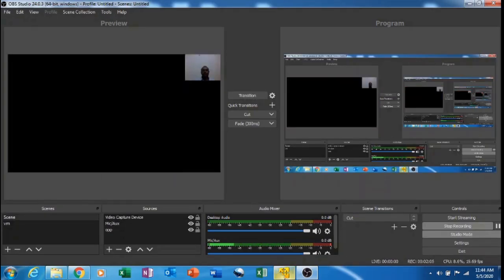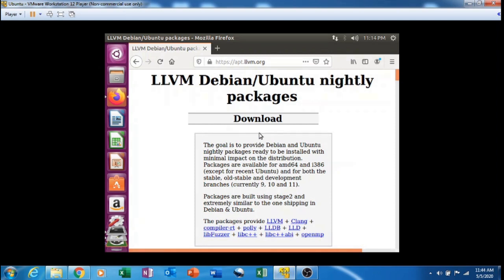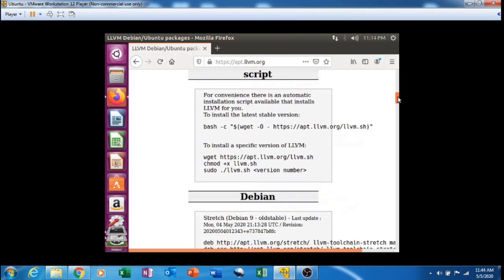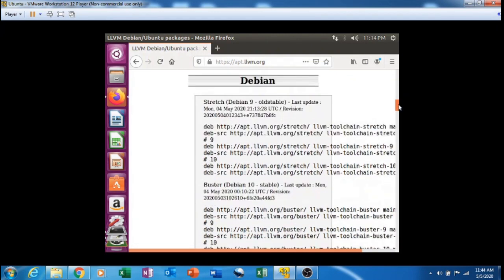You can see here what website we have given. That website was apt.llvm.org. When you go to this website, you can see how you can install LLVM on your system.